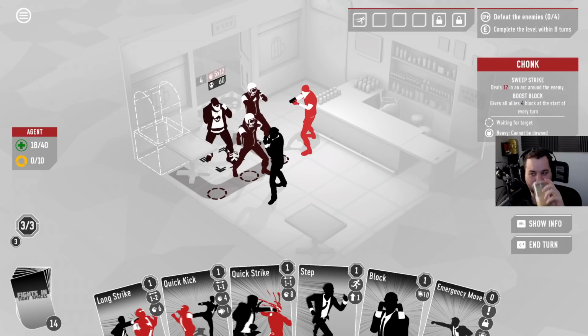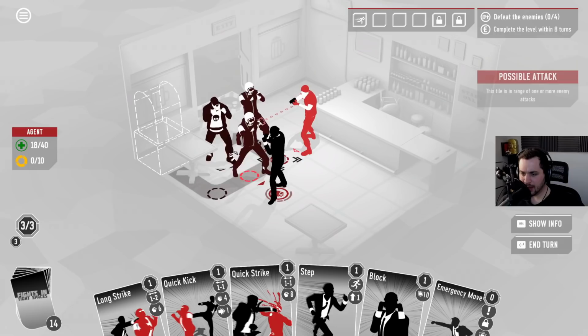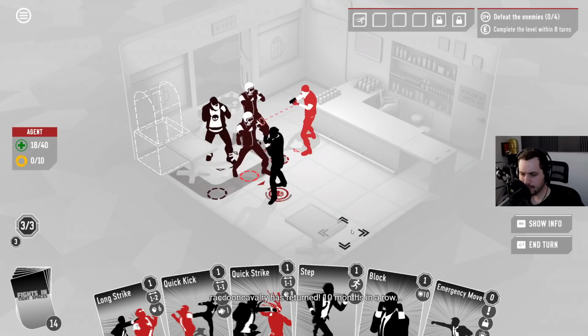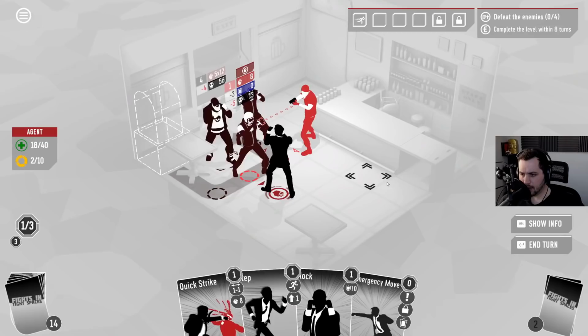Alright. So what do we do to start off with this one? We gotta hit him. I wanna do something to get this dude out here. I've only got the quick kick, though. I've only got one movement ability. And I probably shouldn't move these dudes at all because he's about to shoot him in the face. A renewal. I say we probably just go ahead and long strike, quick kick, step. That seems good to me. So let's hit him with a high up. And then we're going to get the hell out of the way. I could block alternatively.